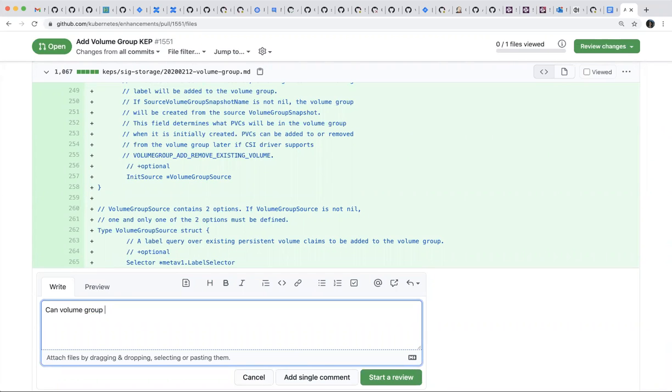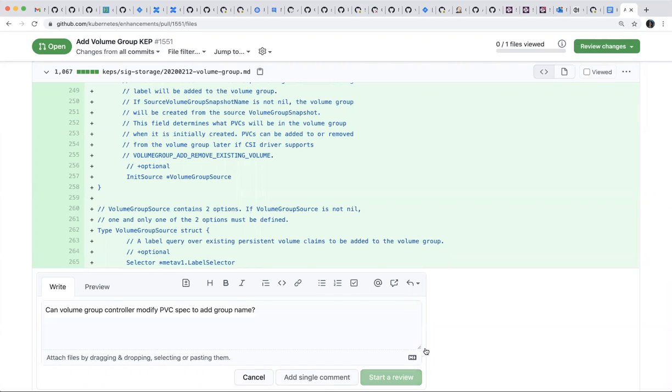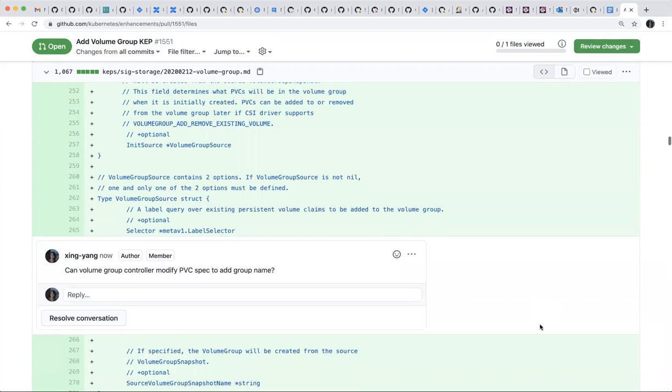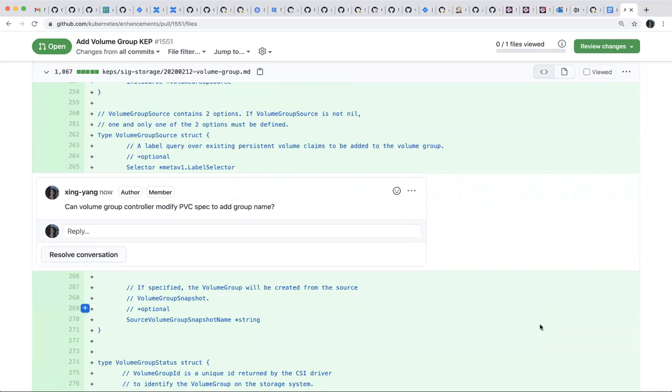I was thinking if we want to support this use case, we don't have to put it into the volume group spec. What we can do is keep the volume group spec simple and say the only way that you add to a volume group is through having a PVC object that has a volume group list that includes the volume group. And to reduce the overhead of manually having to go and update a ton of different groups, you could create a new object and controller that does the automation for you.